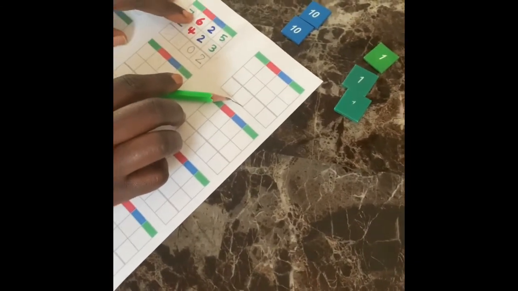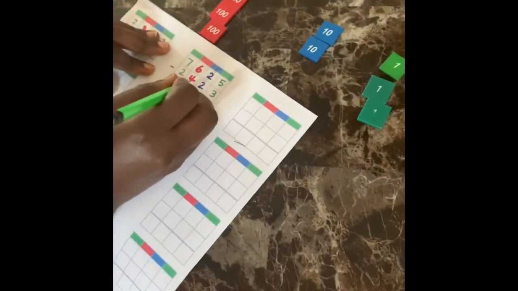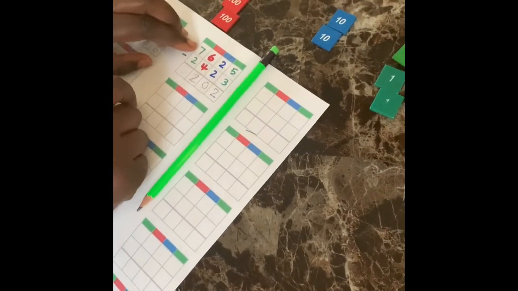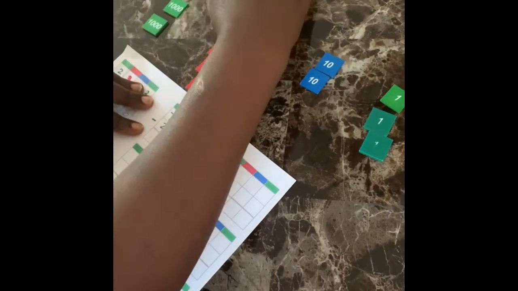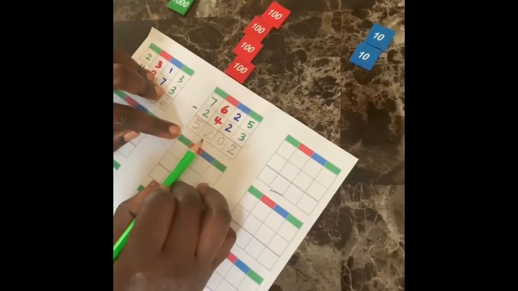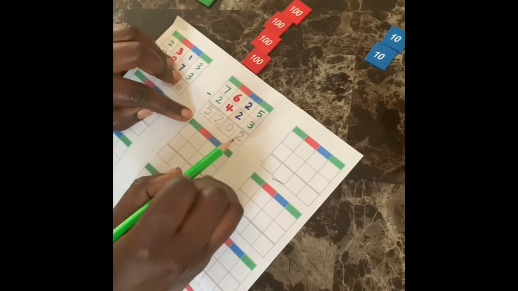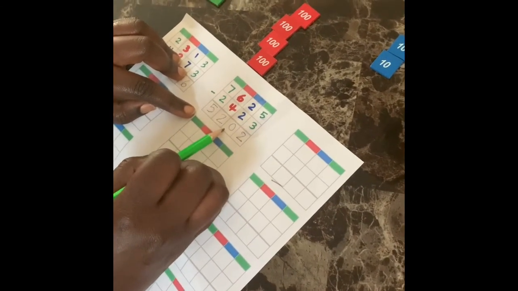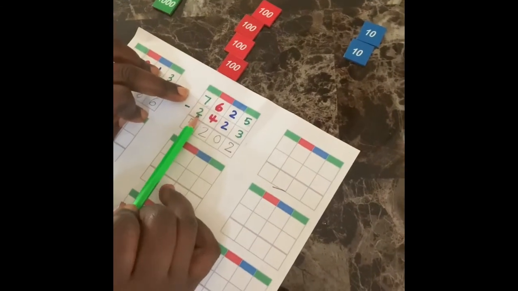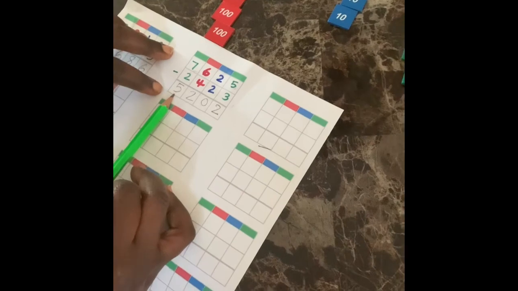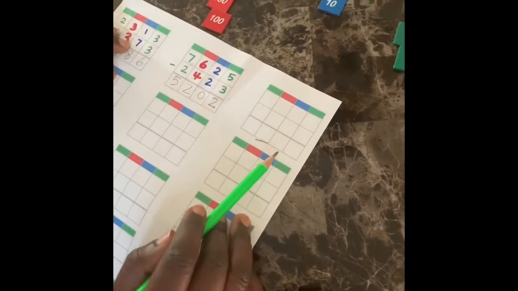Then we go to the hundreds. 600, take away 400. We're going to take away 400 from the 600. 100, 200, 300, 400. What do we have left? We have 200. And then we have 7,000, take away 2,000. So 1,000 and 2,000. What do we have left? 1,000, 2,000, 3,000, 4,000, and 5,000. So the answer is 5,200, 0 tens, and 2 units. In other words, we would read it 5,202. So we got a big number, which was 7,600, 2 tens and 5 units. We took away 2,400, 2 tens and 3 units, and we remain with 5,202. That's how we do the stamp game.